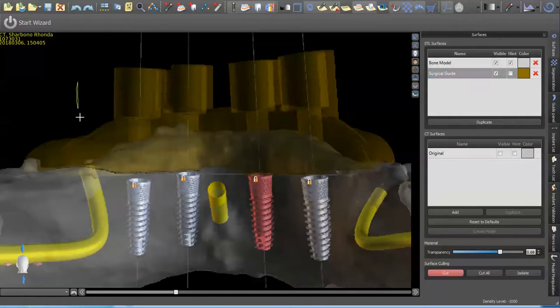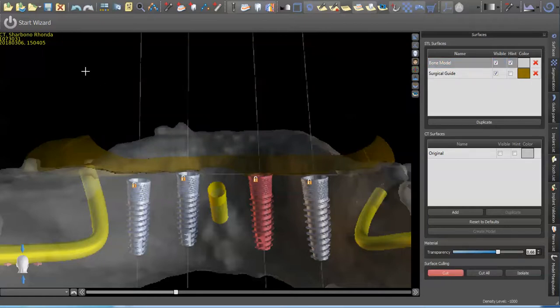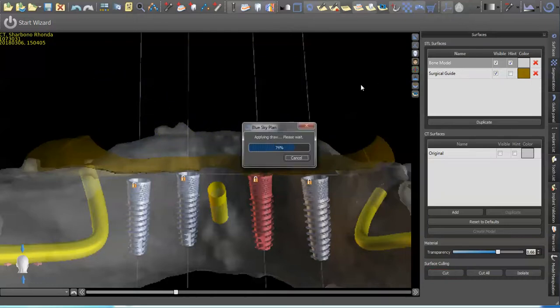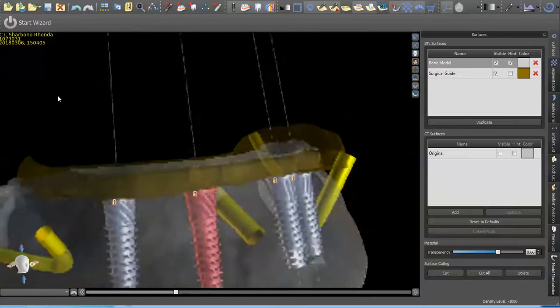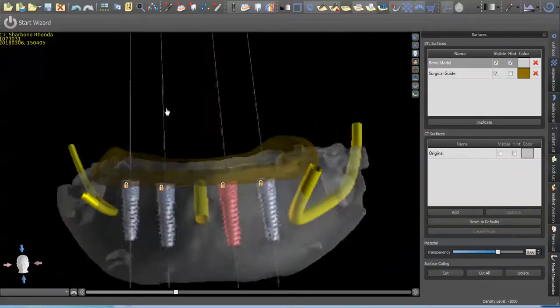Cut, hold down the shift key, reduce this. And then I'm going to come back and click on the bone model, hold the shift key, and follow the same line. Okay, so now we have a bone reduction guide already.